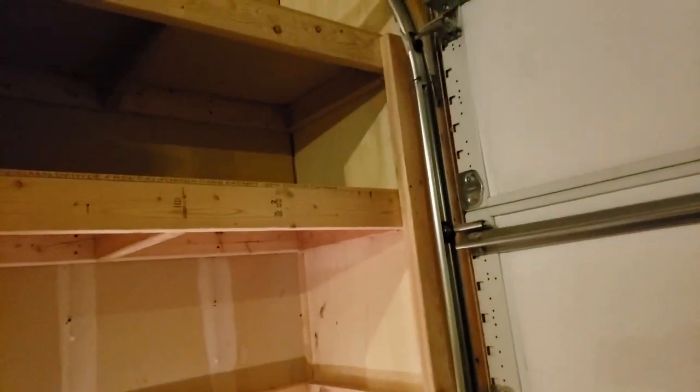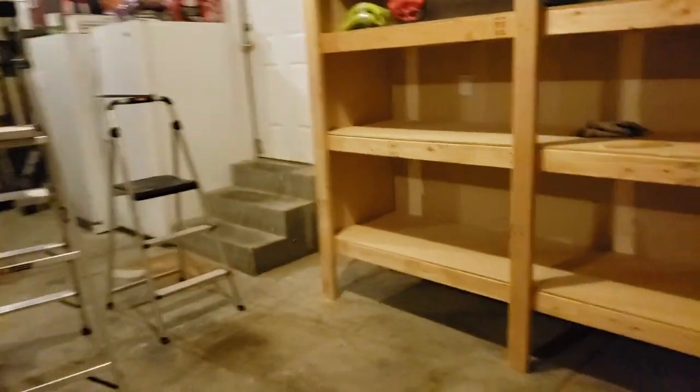Come on, focus. There we go. I had some quarter round left over from the camper, and I was able to trim out the closet. That's all the trim that I had, though, so I haven't been able to trim any of the other areas. But that's pretty much all I've got left to do.